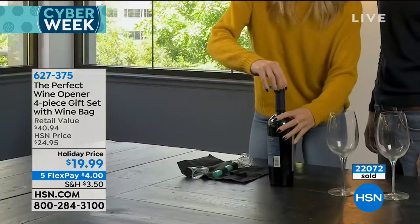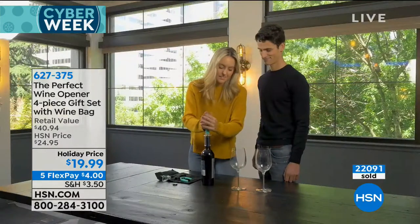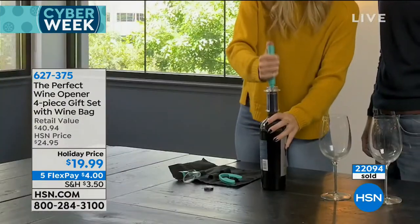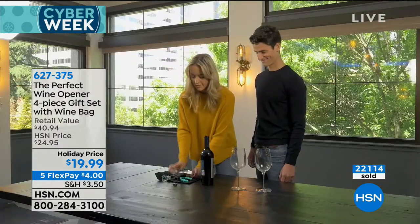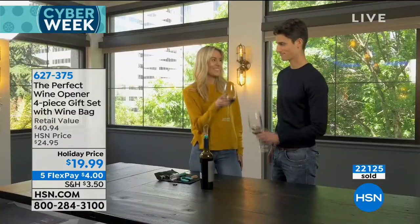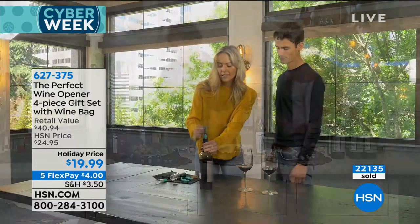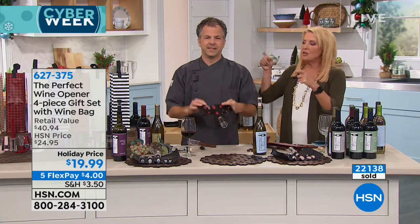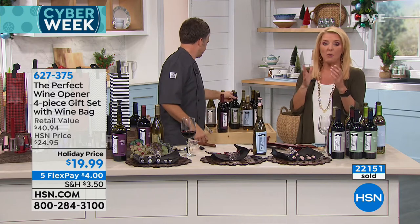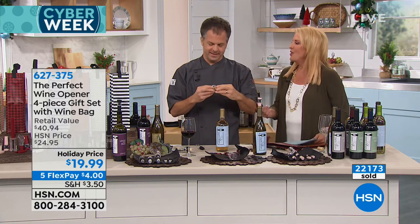The concept is: let's open wine easily, it doesn't have to be a struggle anymore. Enough with the corkscrews — I've had enough broken corkscrews and cork in my wine. I love having no batteries, no CO2 cartridges, no recharging. An electric one I used to have was always dead. By the time an electric opener opens one bottle, we could open three or four with the Perfect Wine Opener. Remember: push, pump, and pop. That's it.